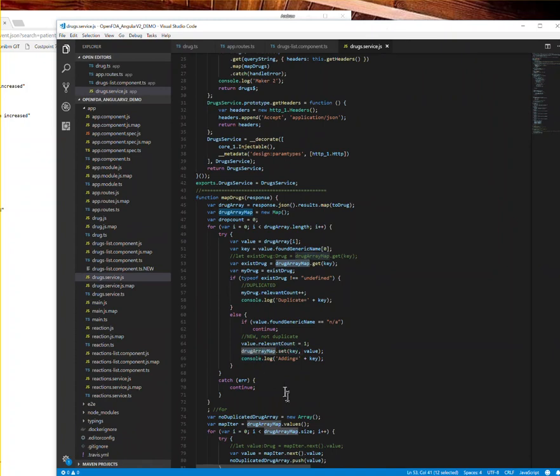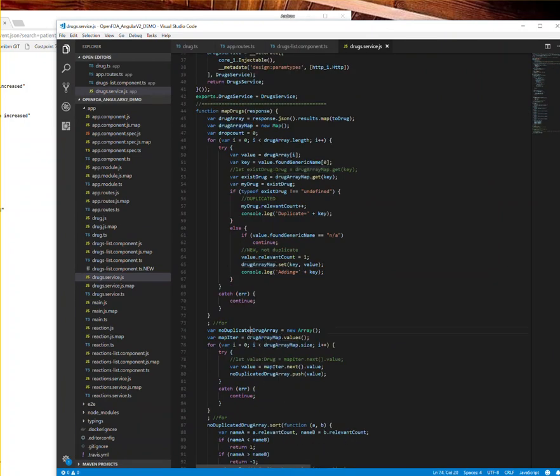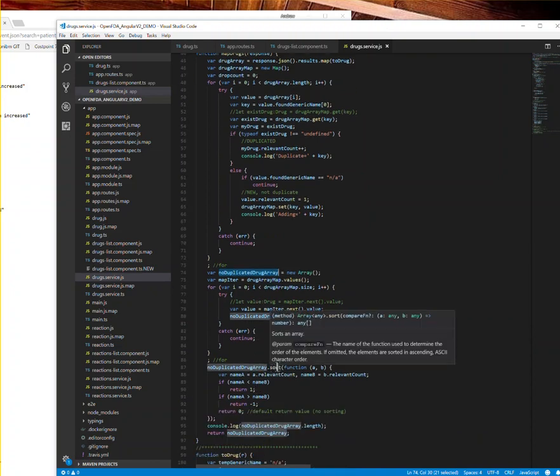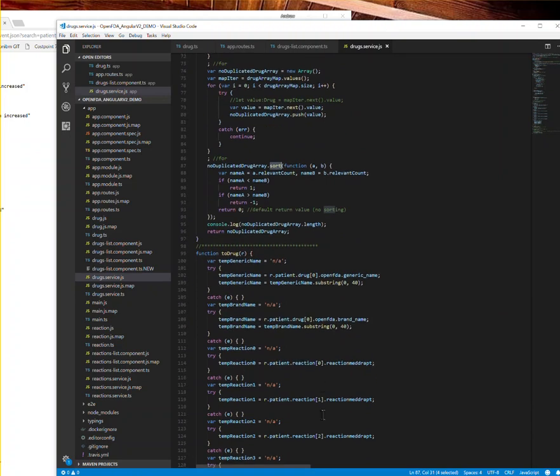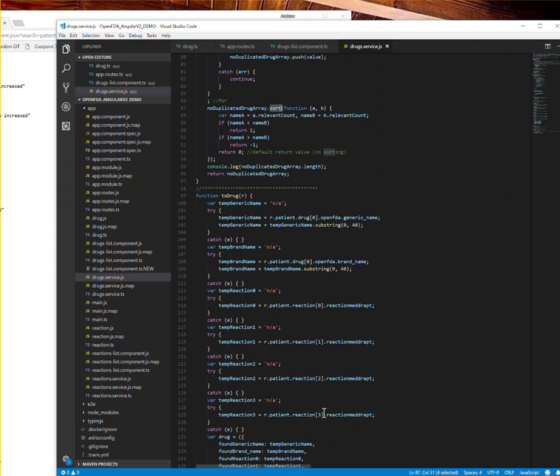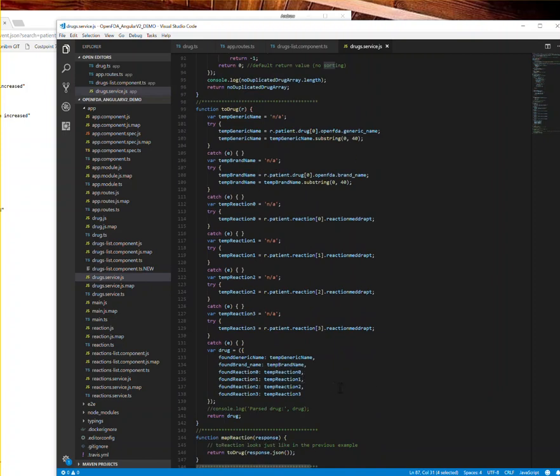Let's see. So I'm getting down here, and then down here I was just removing duplicates and sorting. Yeah, this is skipping to the drug and get a reaction.